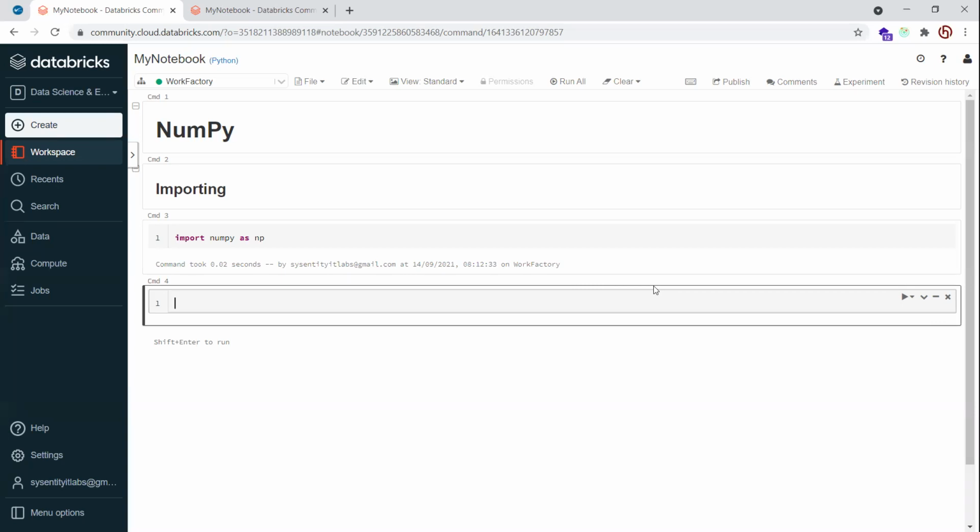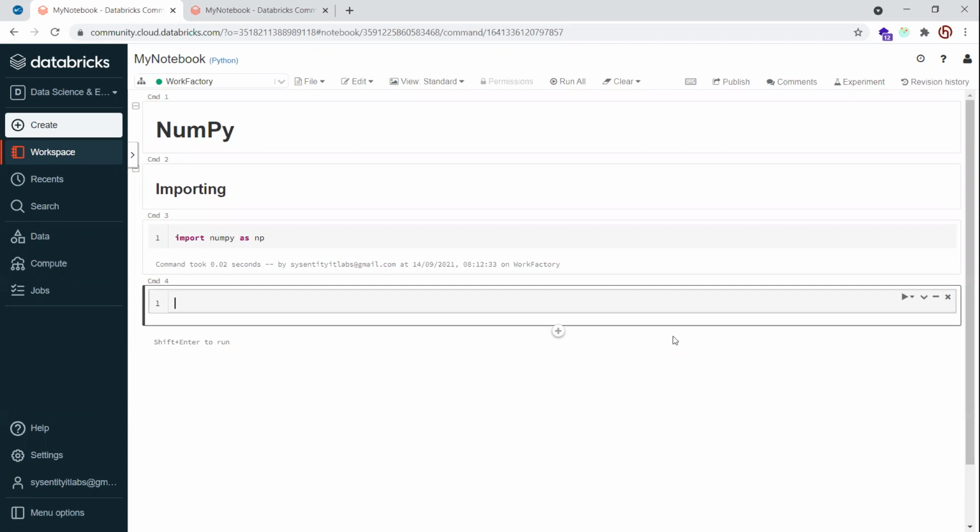Definitely, these will be two interview questions: why to use NumPy, and what are the different types of runtimes in Databricks, right? If they want to test your proficiency and your in-depth knowledge, they'll definitely ask you the question, right? Now, what can we do, how can it help us, right?